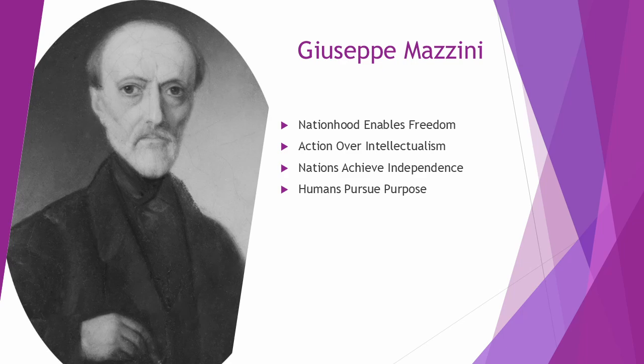Mazzini's view on human nature states that humans strive for moral purpose through national service. Mazzini's view on the economy states that economic life should uphold national unity and virtue. Mazzini's view on society states that society should be inspired by patriotic duty and collective purpose. Mazzini's view on the state states that the state should guide the nation toward moral and political progress.